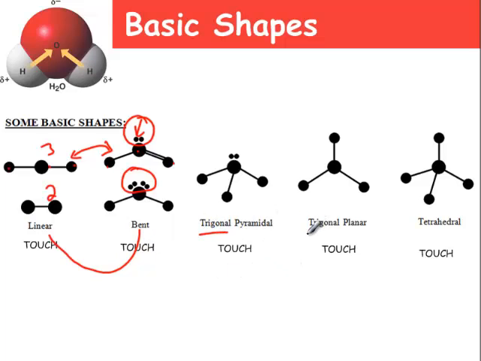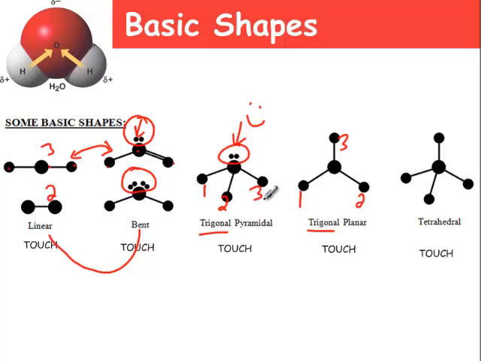Now, here's the trigonal bit. We got trigonal pyramidal and trigonal planar. They both have 1, 2, 3 atoms. Put this on your paper. They both have 3 atoms bonded to the center guy. Over here, 1, 2, 3 atoms bonded to the center guy. The only difference is this set of electrons. Circle that, highlight it, put a big smiley face there.